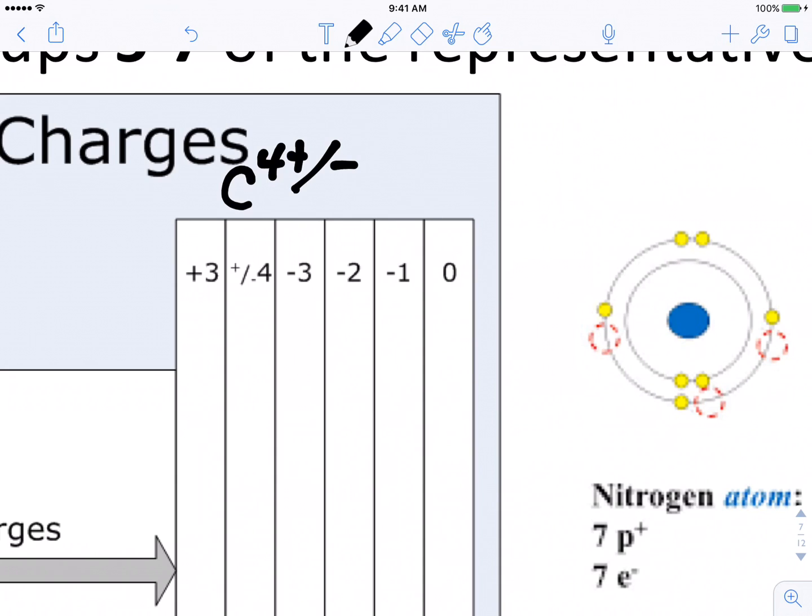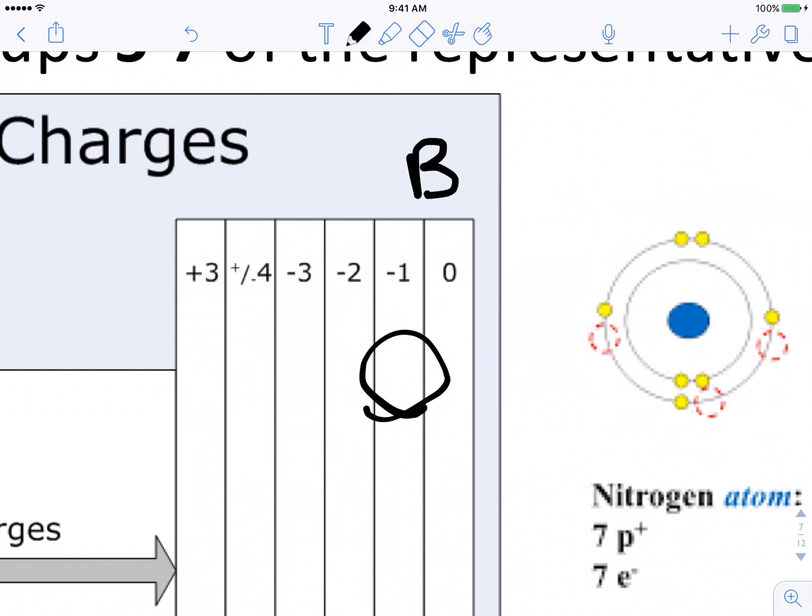Bromine is a halogen, so bromine is over here. Bromine can have, now we're getting into anions, so now we got to think about this. Well, bromine has 1, 2, 3, 4, 5, 6, 7 valence electrons. Bromine wants 8. It wants that extra electron to be stable. So to have 8, it's going to take on 1 more. That means it's going to gain a charge of -1. So bromine would be -1, as well as all the halogens. So all the halogens would be -1.